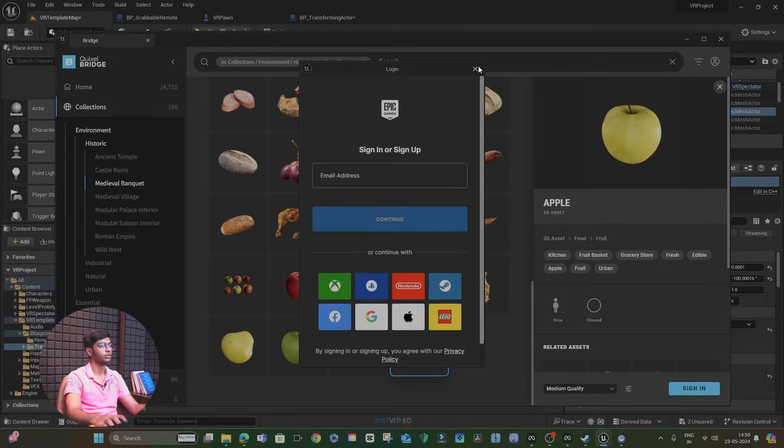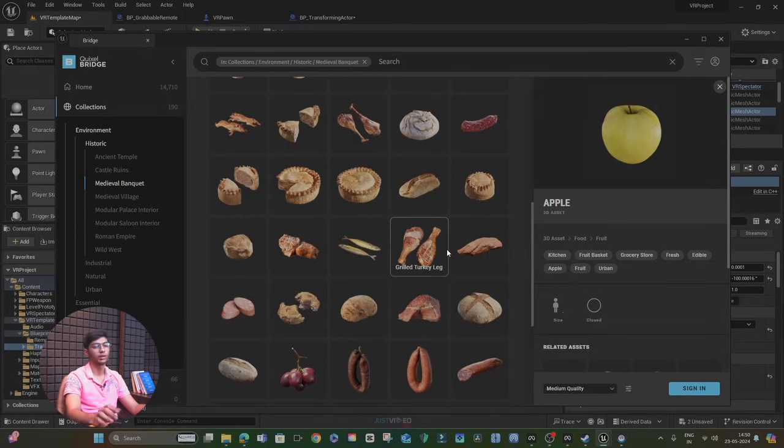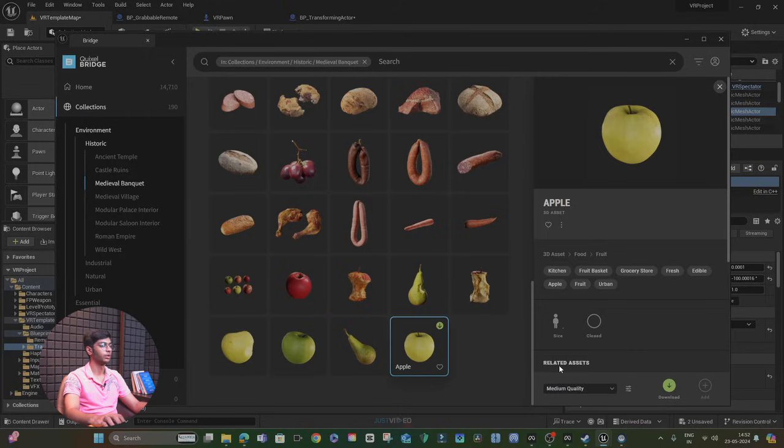Okay, I need to sign into my Epic Games account and then I can download those. I will get back to you once I have downloaded a few meshes. So I've logged into my Epic Games account and now I'm going to download. Downloading from Quixel is quite easy. You can just select the mesh you want to download, click this drop down and select the quality. I'm going to set it as low quality.